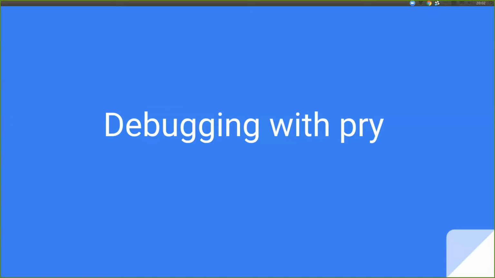So the idea for this presentation is to provide a basic introduction to debugging with Pry. Pry is a powerful tool with lots of features, especially when you add the Pry-byebug capabilities to it. And it will take far longer than we have in this session to fully explore these capabilities. So this is very much intended as an introduction to debugging with Pry. We're going to talk briefly about debugging from a conceptual level and then work through some practical examples of using Pry and debugging with Pry and Pry-byebug.